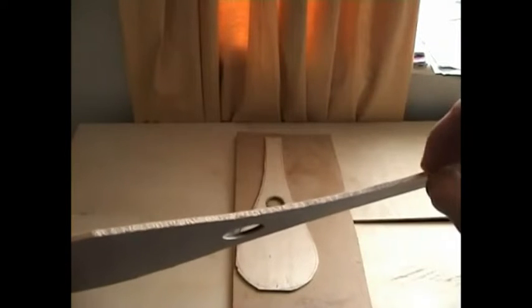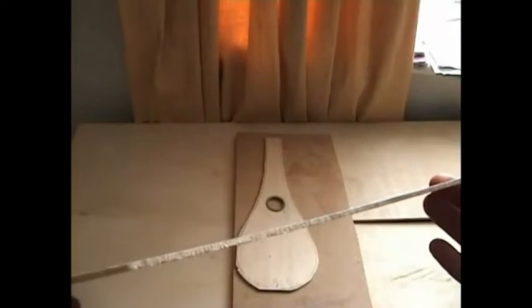Now, there are several ways of doing this. You can, if you haven't got any equipment, just use a large sanding block and take your time. You need to sand down about 1mm, which is a good couple of hours work probably if you're doing it by hand. Alternatively, you can use a hand plane and plane it down very carefully, and then fine sand towards the end. Or if you have some sort of way to thickness it, I use a thickness sander, which I'm just going to show you now.